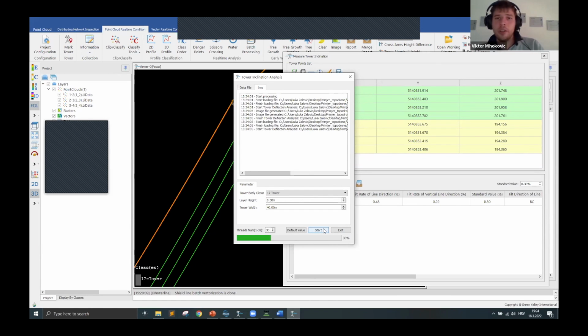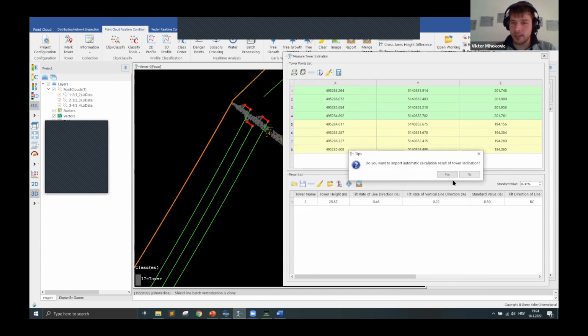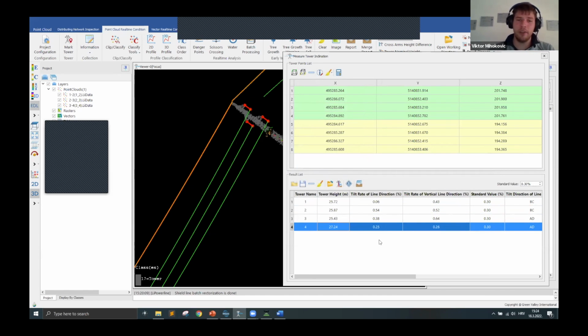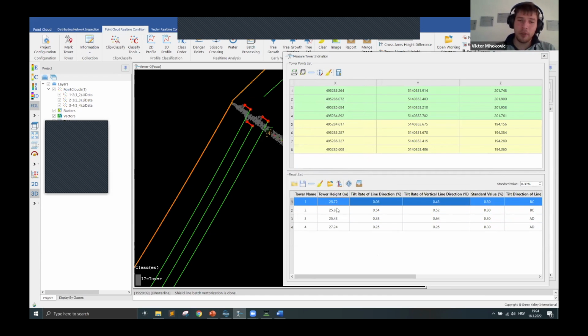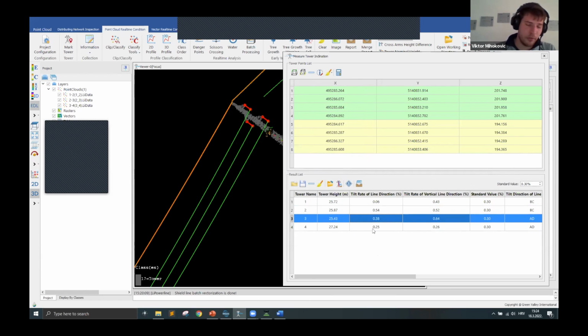Everything that I'm showing you, especially these analysis tools, can be made into reports. So it is done, and you can see all 4 towers now have their information about their height and also about their inclination in each direction.